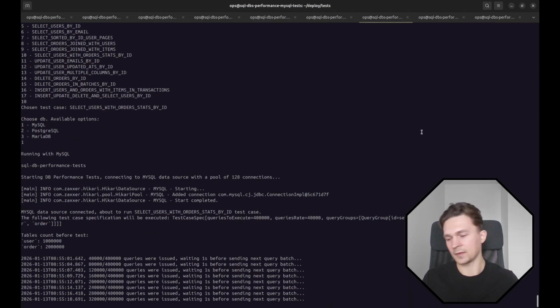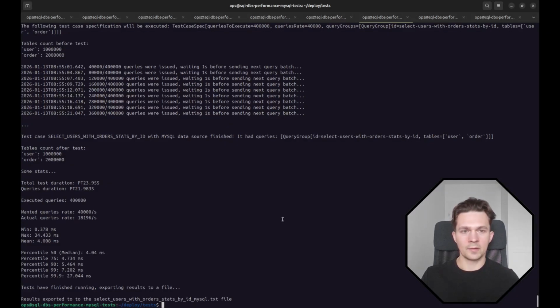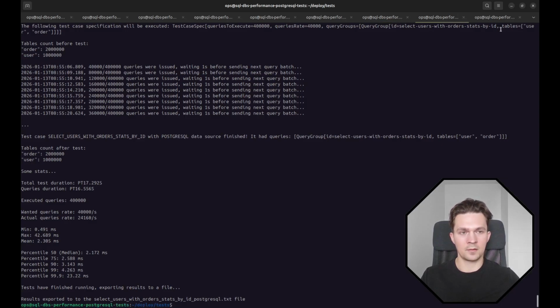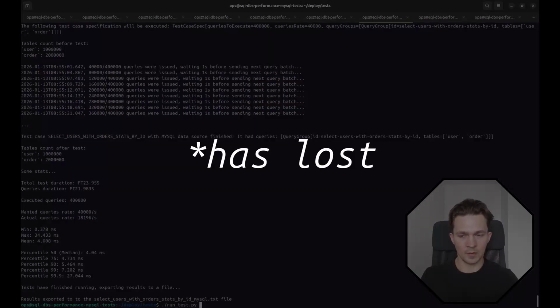Alright, so for MySQL, below expectations, 18,000. We wanted to have 40. Same for Postgres, but better. And again, the best for MariaDB, but pretty close. MySQL definitely has to lose this battle.